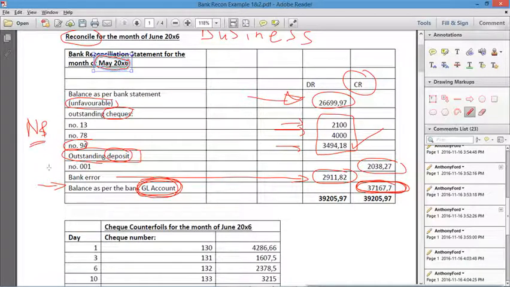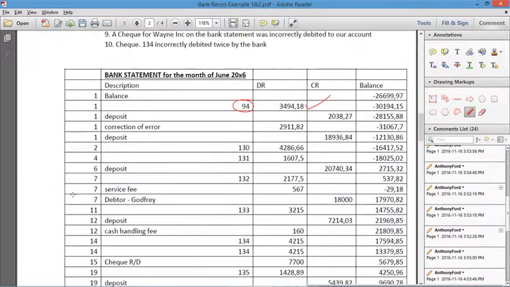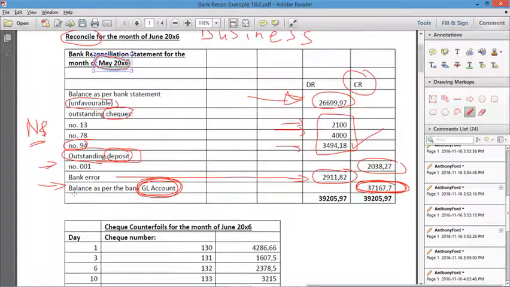Did this deposit go through? Last month it didn't. Did it go through this month? Deposit 001. Is there any number, or is it just deposit? Must I just look for the amount? Well, look at the bank statement and look at that. 291. Did it go through? Well, there's the 291 on there. No, that's the bank error. We look at the bank deposit. Oh, number 001. No, it didn't. I'm not seeing it anywhere.